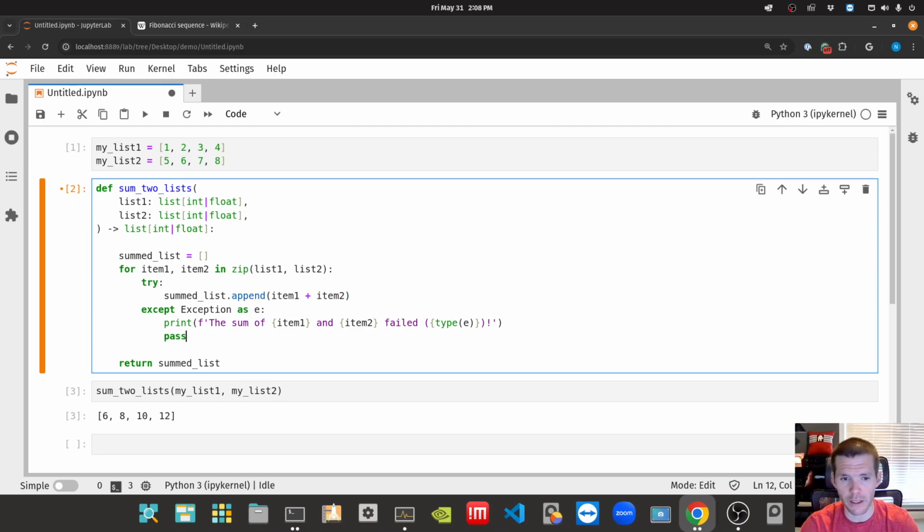Now, I am going to mention at this point, you may very well want the program to fail. If it's mission critical that every item gets computed and you want to be aware of any error or stop the computation if there's any error because it might force a bug somewhere else in the program, it's okay. You don't have to use the try and except.